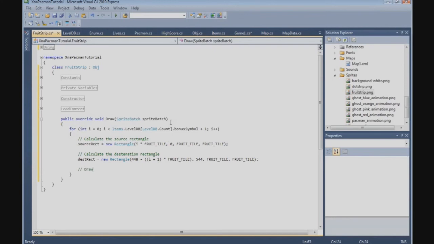And now we're going to draw the fruit on the screen. So sprite dot draw, and we're going to use the game1 dot FruitStrip texture, and we're going to draw it at the destination rect, and we're going to use the source rect, and the color is white.